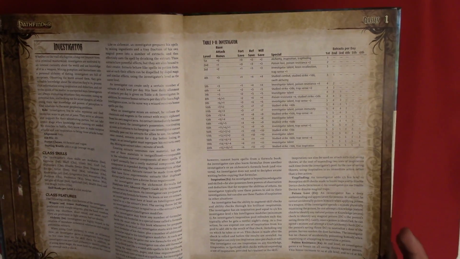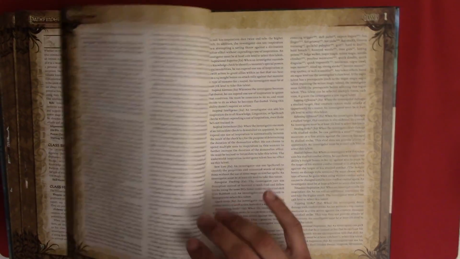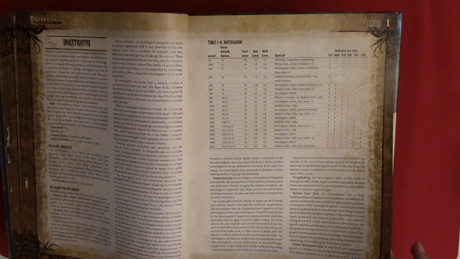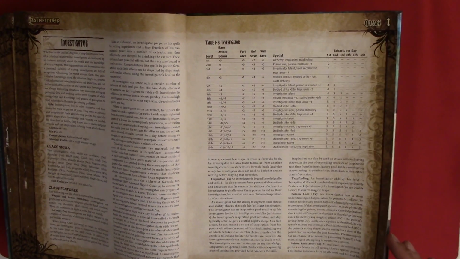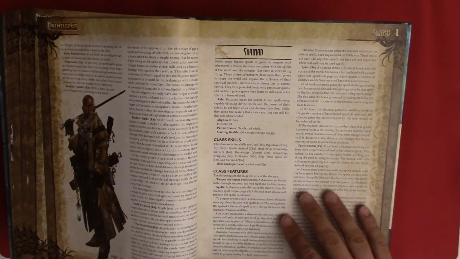We got the Investigator, who's an Alchemist and Rogue. Also known as the class that I'm playing next, because I like the Alchemist. He seems pretty cool. But this guy seems very awesome. Basically, you get the same deal of alchemy, just a few different extracts, like a few less potions and everything. They're really good at trap sensing, stuff like that.